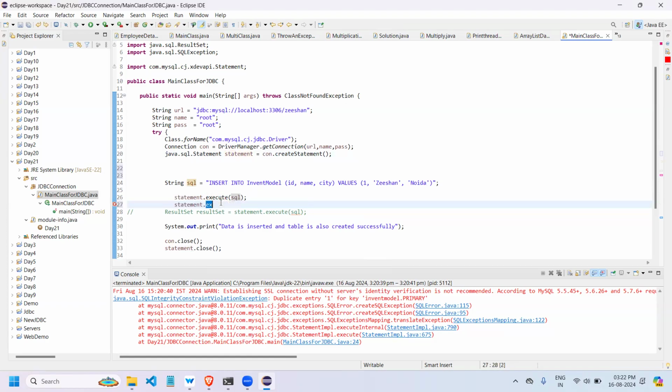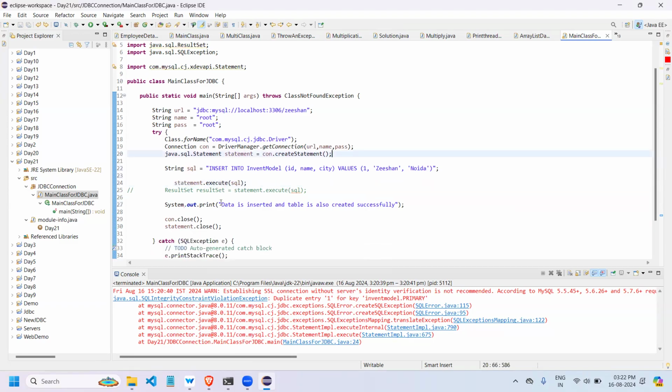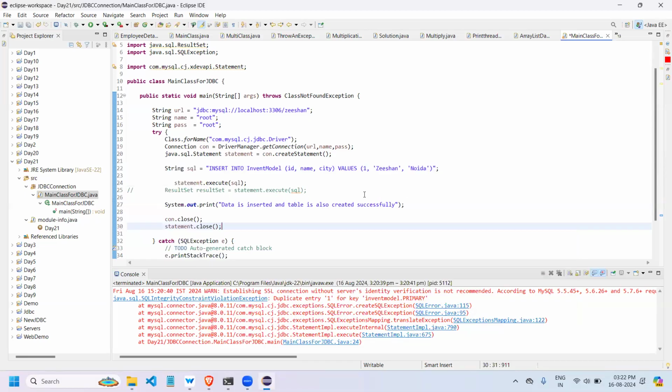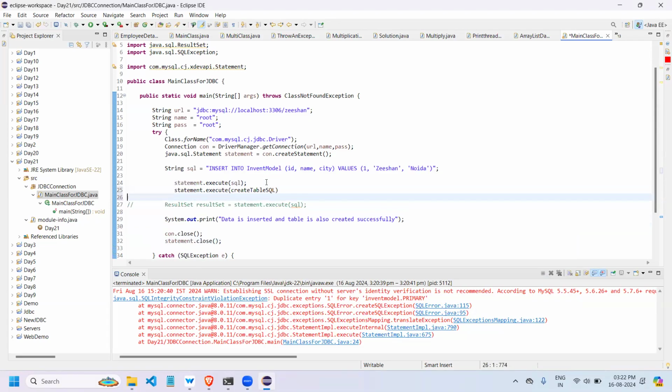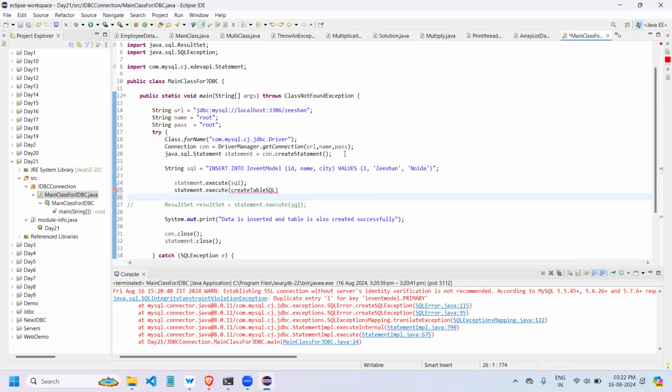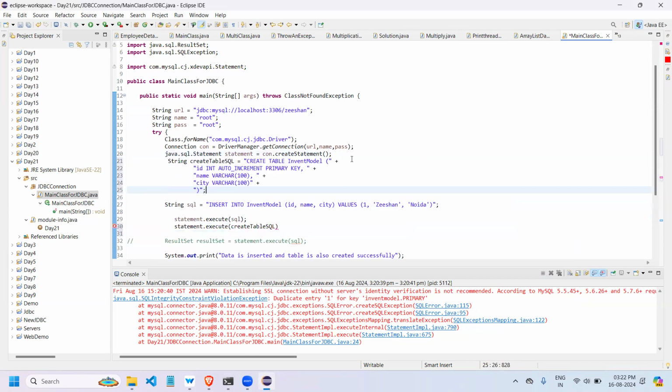And wait a minute, close. Just use this, copy. And here you can write the code for the new table, named invent model.